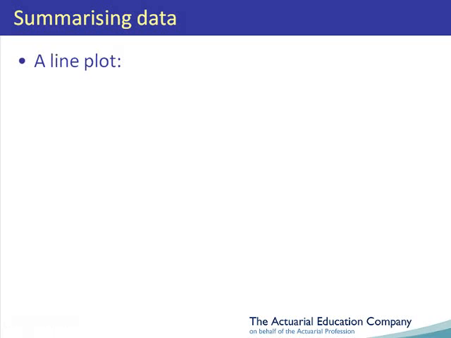Alternatively, we can draw a line plot of the data. This involves drawing a horizontal line with crosses marked in the appropriate place for each claim amount. If we have several identical claim amounts, we usually place additional crosses above the line, as shown. Although we have placed our crosses slightly above the line, we could place them on the line instead. However, we need to ensure that the resulting diagram is clear and easy to read. You may see a line plot drawn with the vertical axis more compacted, so that the crosses are closer together in the vertical plane.